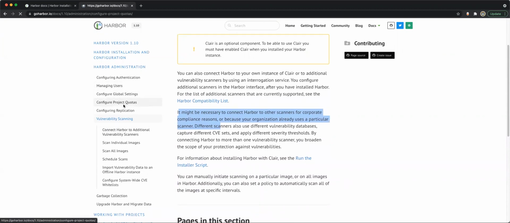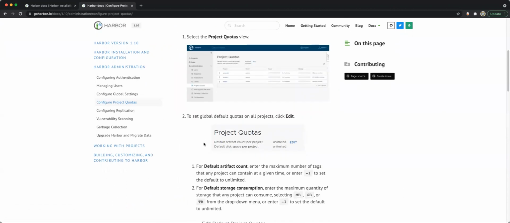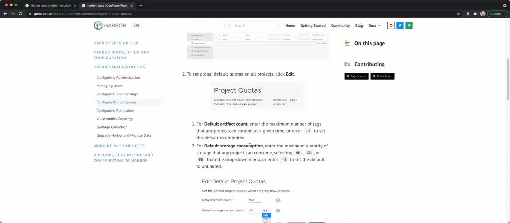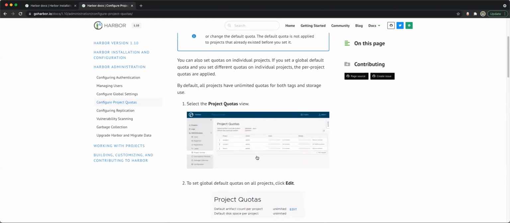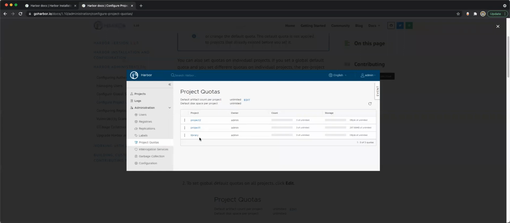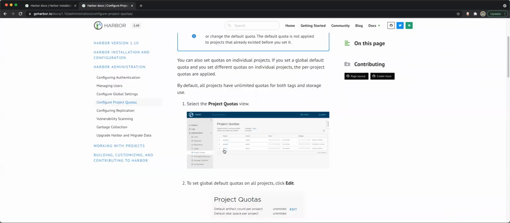So one other thing I really like is that it can also do project quota. Basically, you can see this is the size of storage that can be consumed by this particular project. Now let's look at this project, library/image. This particular project is going to have a bunch of images on it. So what size of data can be consumed by this project? Abo allows you to do that. I think that's one of the big things I find good about Abo.